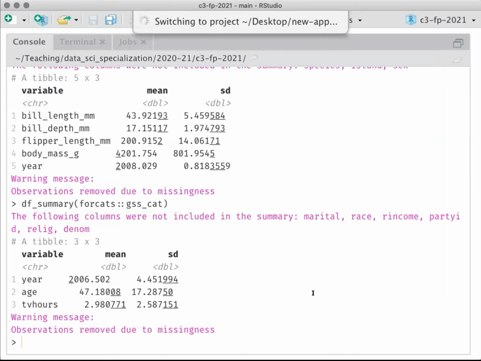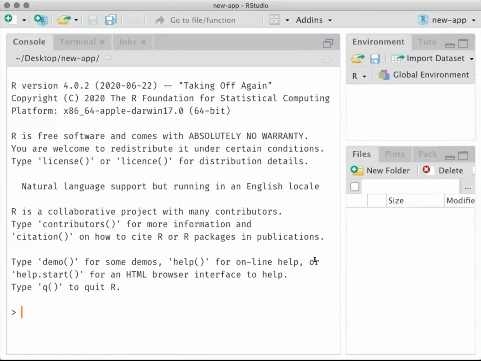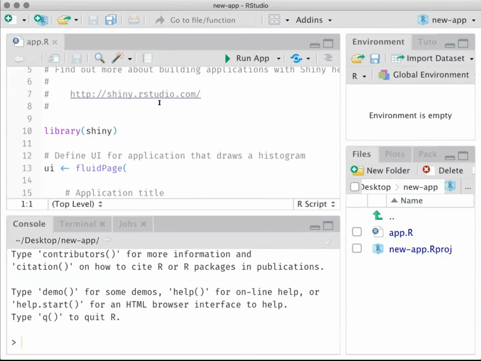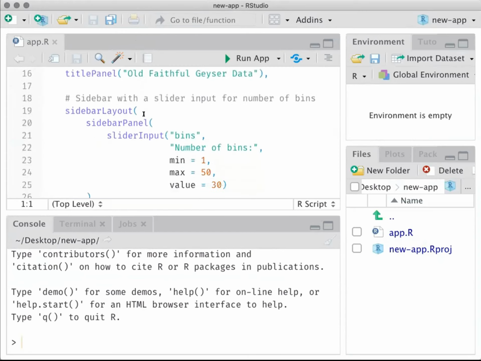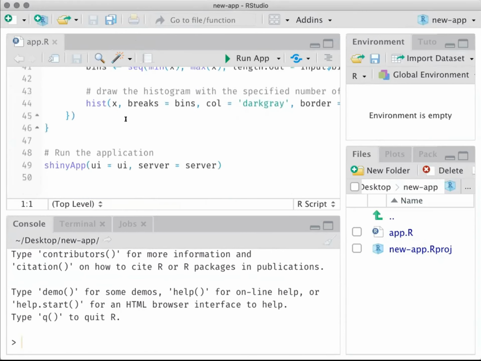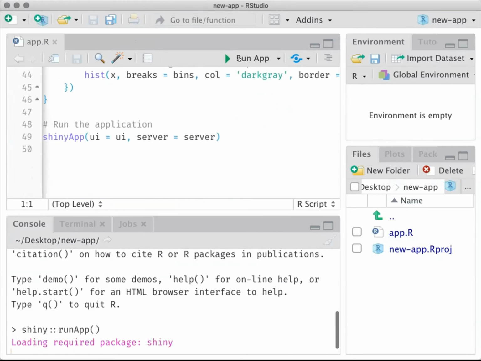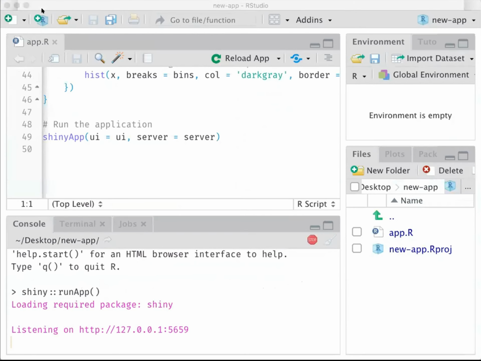We create that project and we end up with this app.r. When I open up app.r, you can see I have the UI and a server, and I can go ahead and run that app and it works.